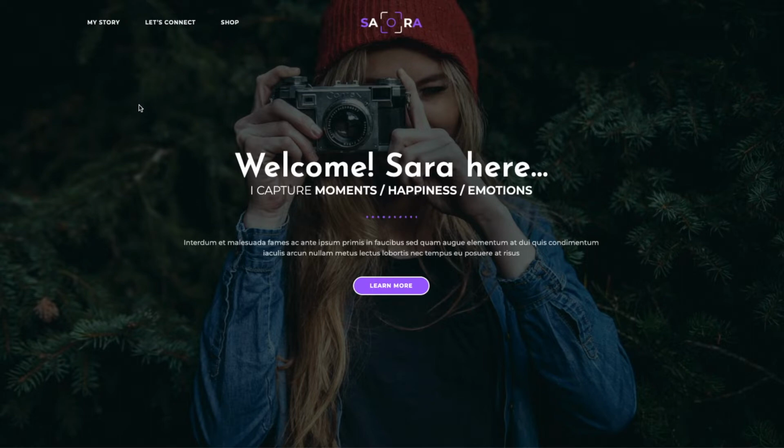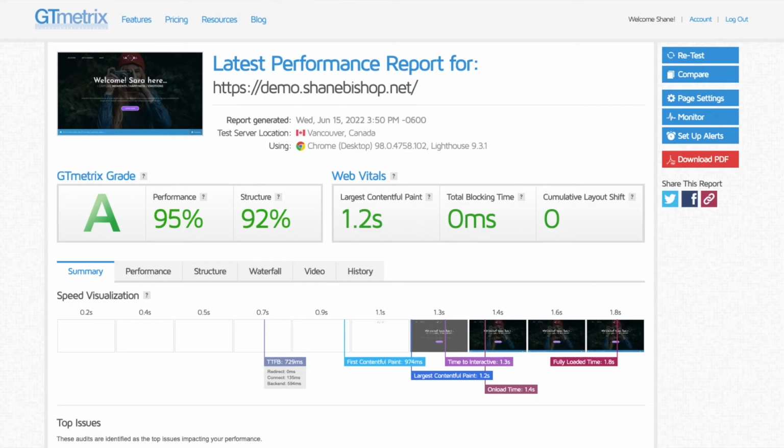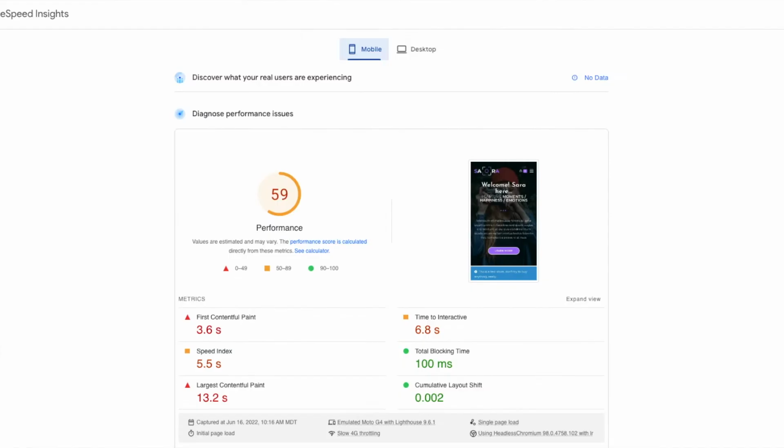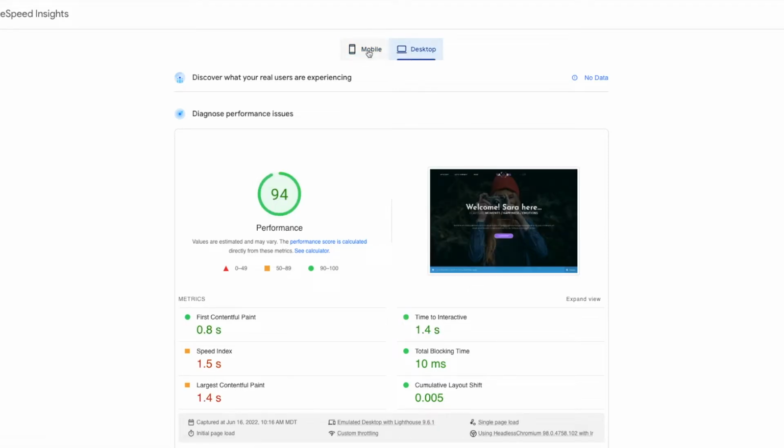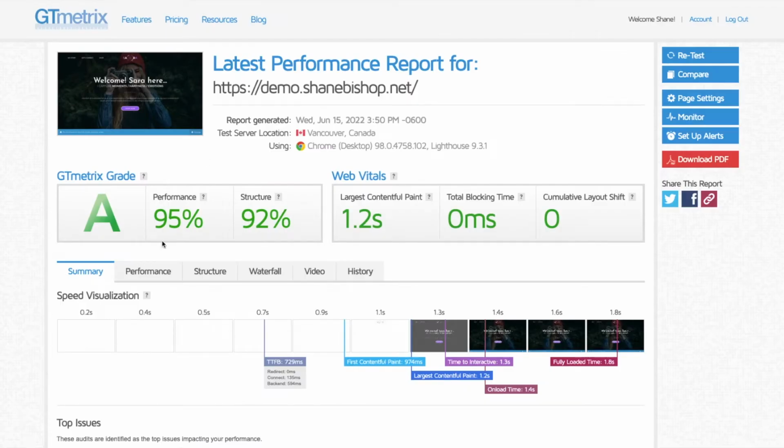This demo site is already pretty fast, despite my best efforts to slow it down. And by pretty fast, I mean this. That's a GTmetrix report. Here's the PageSpeed Insights. Mobile can use some improvement, so that's probably where we'll see the biggest increase on this site. Other sites, your site might be getting a 50 on desktop already, and so you want to see some big improvements, and we'll help you figure out how to do that.